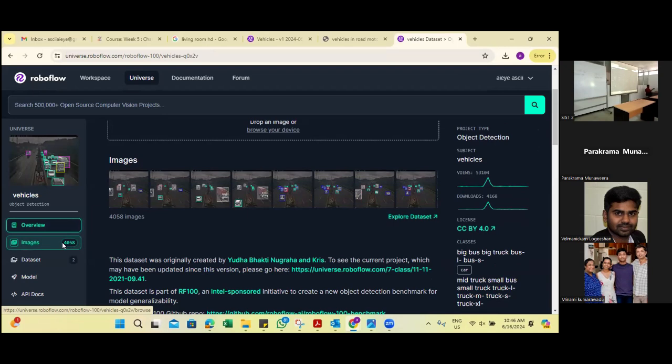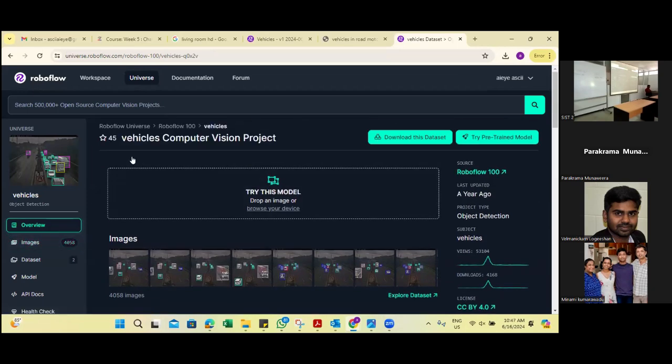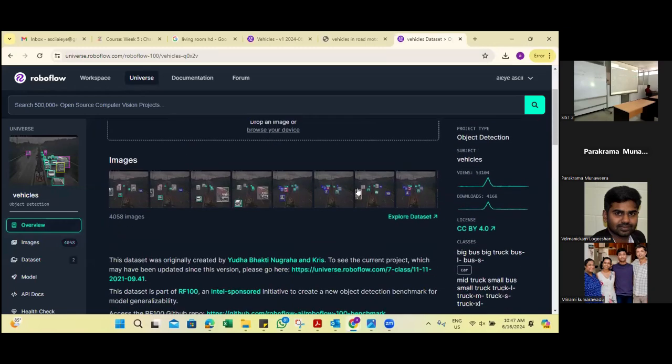The same way we have labeled right now, these people have labeled 4058 images in such a way, with 45 vehicle classes: car, van, lorry, motorbike, and many other vehicles, right?